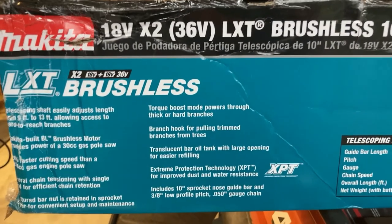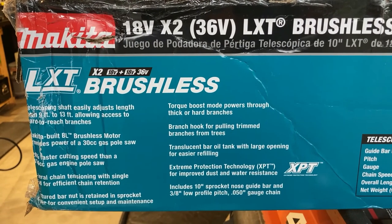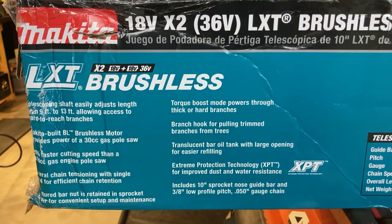When I started looking around for a pole saw, it came down to durability. Also, with a lot of these electric powered saws, I wanted something that was compatible in terms of battery packs with the Makita stuff I already have. I've been in situations where you end up with all these different companies and different battery packs. I wanted that compatibility with Makita — and I've had good luck with them. This stuff works really well and I'm super happy with it. So that's why we got this.